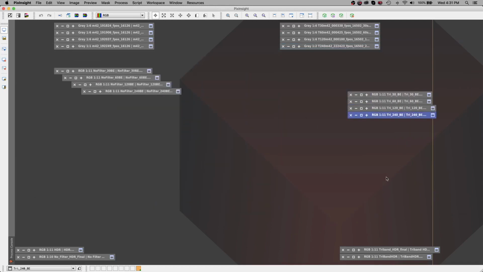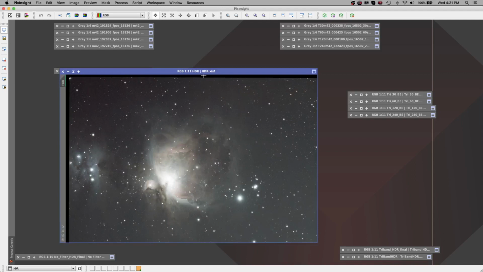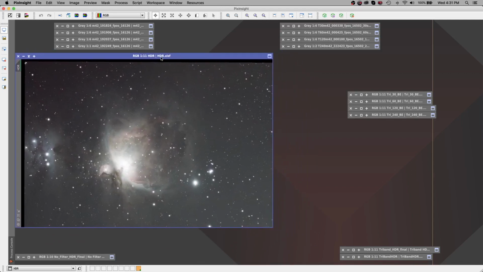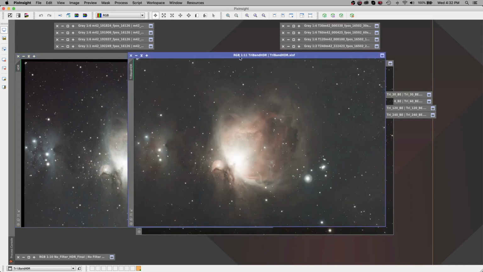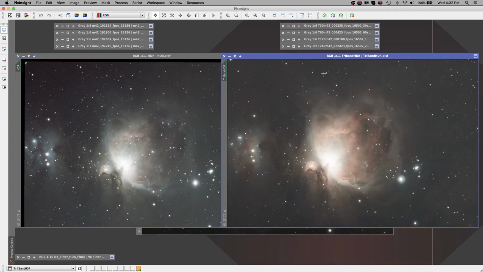All right, so let's see, what does my stack look like as an HDR stack? Okay, now this is with no filter, and that's all those images stacked up. Now I still need to run one more process for HDR, which will tune this down just a little bit. And here is our, oh, we don't want to see that one yet. That's a secret. I want you to see this one. There you go. Can't let you see the finished product quite yet. Still got to tease just a little bit.